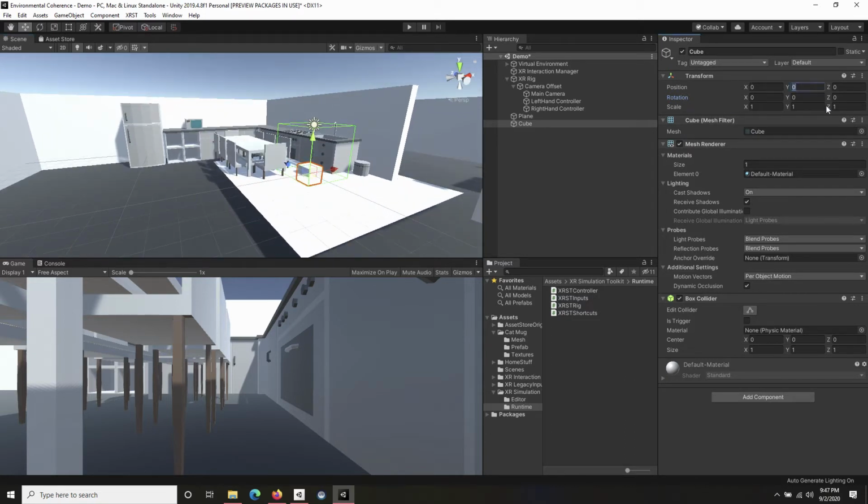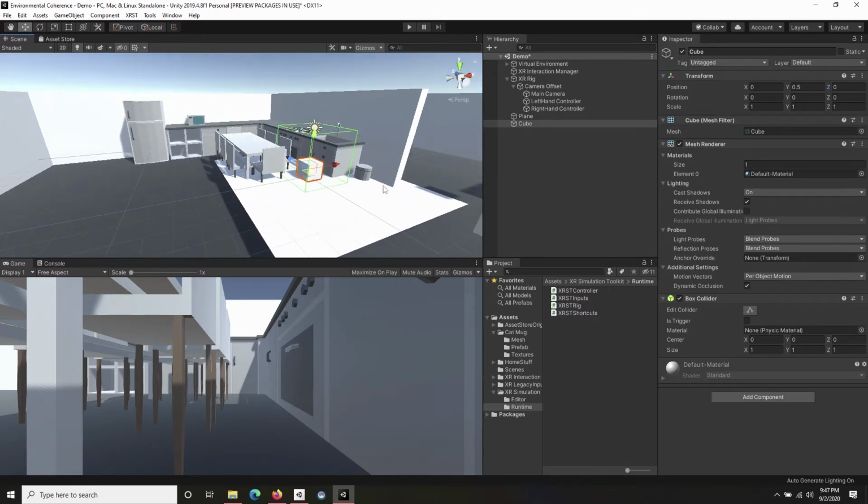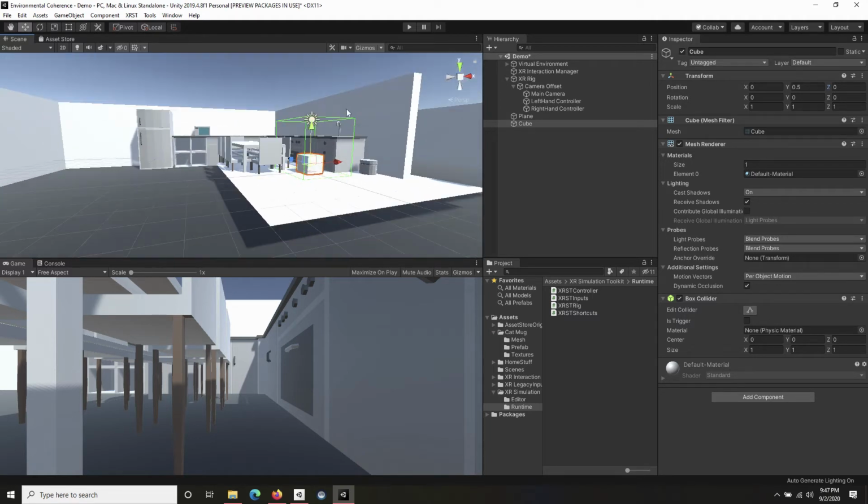That's because it's centered with the 1 meter by 1 meter, so therefore it goes half a meter up, half a meter down. So we need to position it half a meter up to make the bottom of the cube align with our plane. That looks great. And we can see from here that our virtual environment is clearly too large.